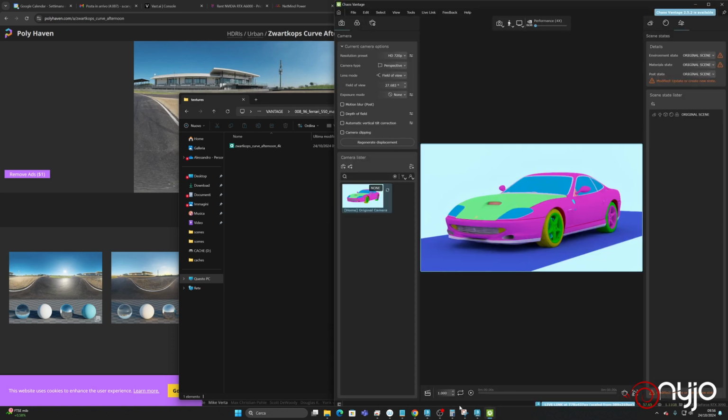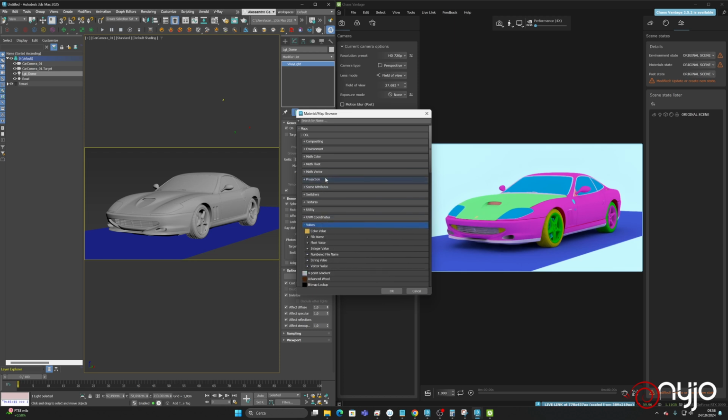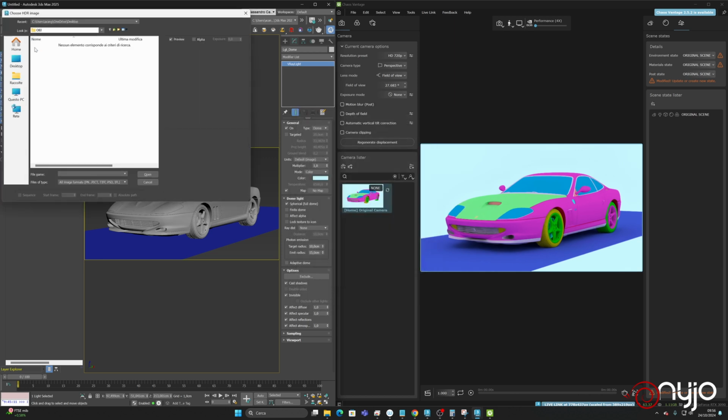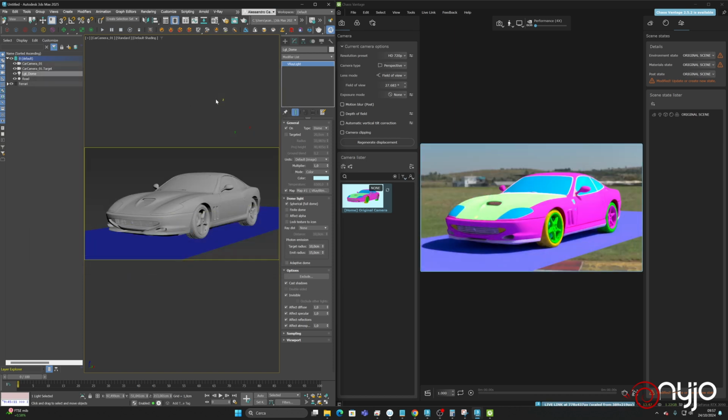So back in both software, we go also in 3ds Max, and we say that we are using a map, and the map is an HDR map from V-Ray, so we go for V-Ray bitmap, and we go up inside texture. Let's leave the preview, unload the texture. Okay, you see that now we have the map.